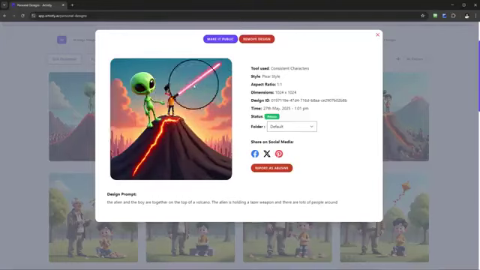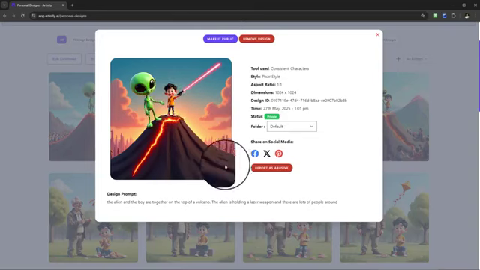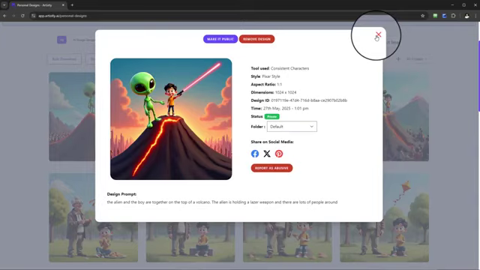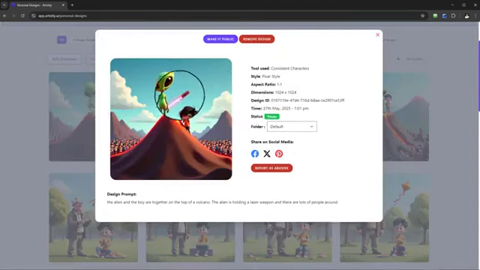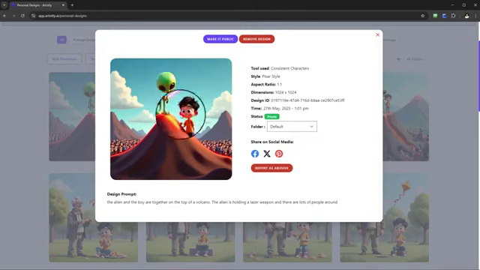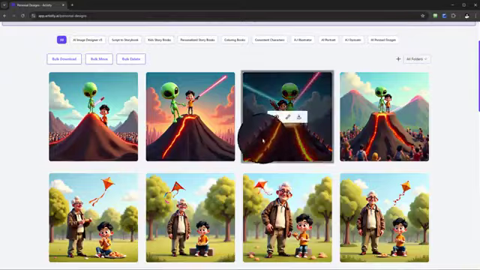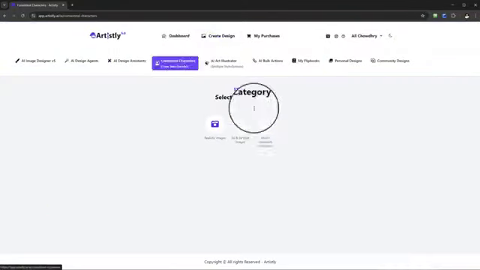So it's trying to learn who's with, in terms of the laser weapon. So we can retrain it. We can be more specific, making sure the alien is holding the laser weapon and the boy is not holding anything at all. However, these are some really good results. You can see this is getting much clearer to what we require. So again, it's learning, it's building upon that, and we can go in and do that again. Let's try one more.